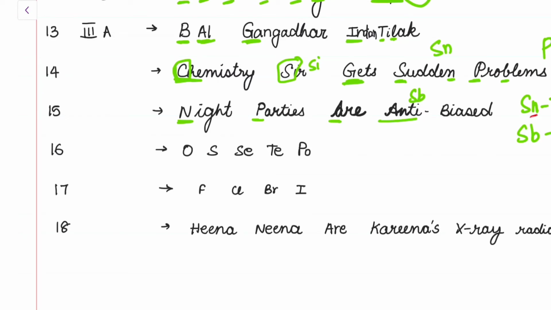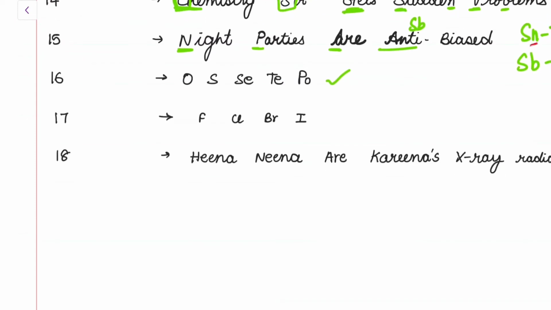Alright, so next thing is the 16 group of elements. I just remembered it in the same way, OSATEPO. So you could also try that. It's really helpful when you're writing it down group wise. So you can write it down very fast if you remember in this way. So OSATEPO is really easy. Alright, so 17 group of elements, it's really obvious: fluoride, chloride, bromide, iodide. You would have just learned this. These 4 elements are really common, right? So yeah, fluorine, chlorine, bromine, iodine.